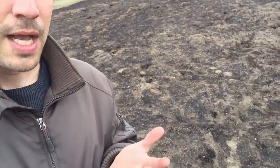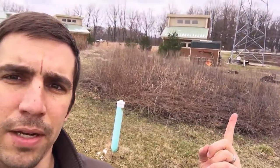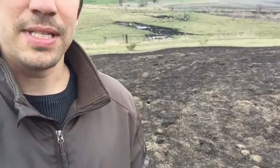Now, a lot of you might be worried, what happens to these mice and these voles when we burn over the top? It looks like we burn their home. Well, they've been dealing with fire for a very long time, so they know what to do. They can stay in their holes for longer, or they can go over here where it's not burned and dig around there, look for seeds, and hide under there when there's a predator, like say there's a hawk or something. Sometimes there's hawks that sit on this tree right here and look for little insects and also for little mammals like moles to eat. And so these are places right here where they can hide, or they'll come out at night when nobody can see them. So I thought that was pretty neat.